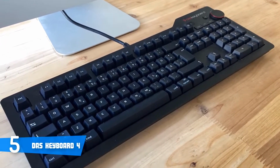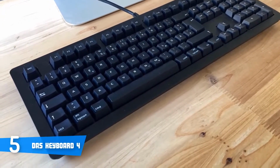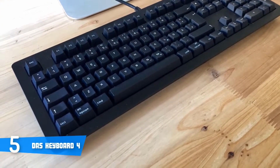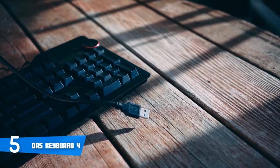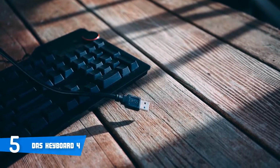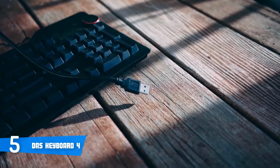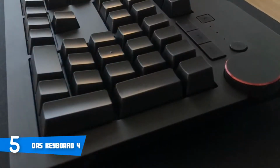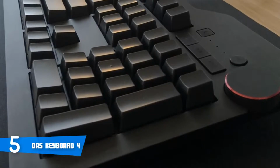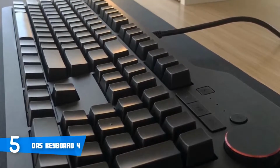Moreover, I have to admit that the combination of tactile feel, the psychoacoustic experience, and incredible craftsmanship all deliver an unmatched typing experience that only the Dus Keyboard 4 offers. Additionally, another important feature to mention is that this device has two USB 3.0 super speed ports, which allow you to transfer videos to your workstation at super speed. You can transfer music, pictures, or large videos at up to 5 GB per second.